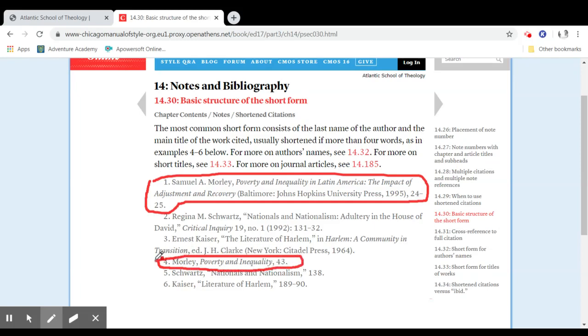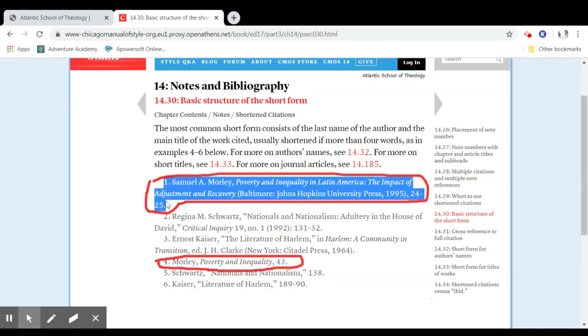And you see what they've done is they've shortened the name to the surname. The title has been shortened in a logical manner, just Poverty and Inequality. It would have been silly to say Poverty and Inequality in Latin or just in. It has to be shortened in a logical way. And then the page number is provided right here. So that's a short form footnote, but it can only follow after you've already provided a full footnote.